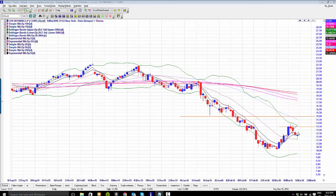Something to be aware of. This could be a possible day trade to make a buck on. If it breaks the moving average at 12.26 and then 12.44, it's not far to go, and it could easily tack on an extra $1 from there. Especially if you see a break at 12.44, it could easily rally up into the 13.47, 13.43 mark. So again, about a $1 move potential. So there's a potential day trade there.